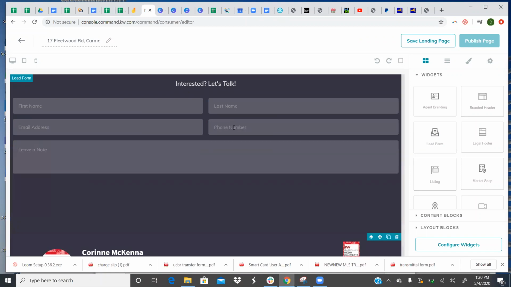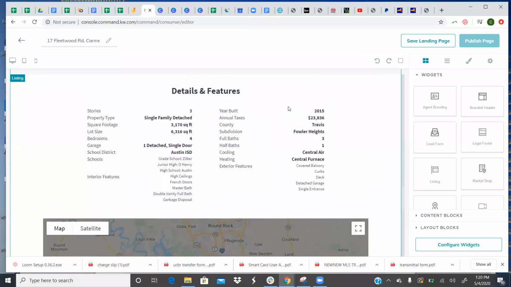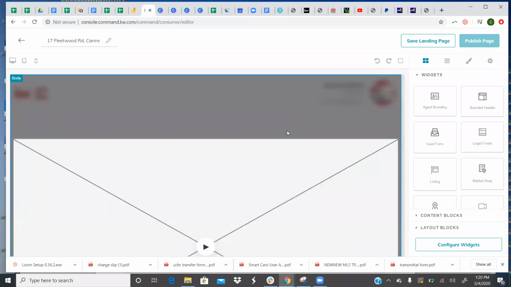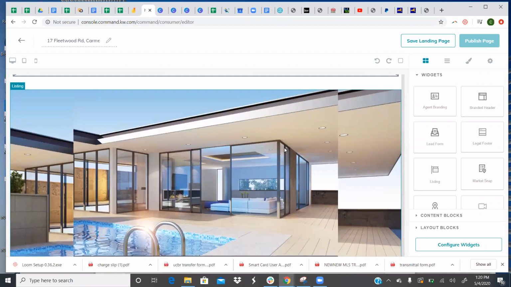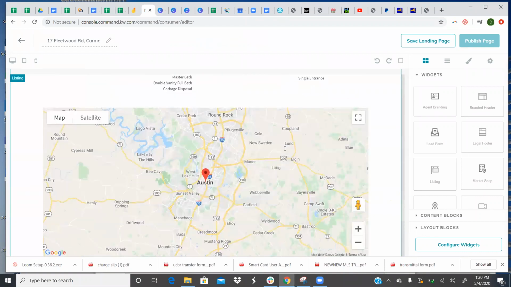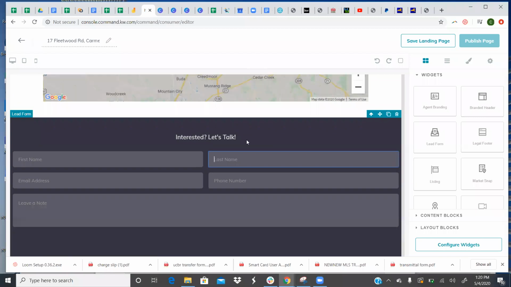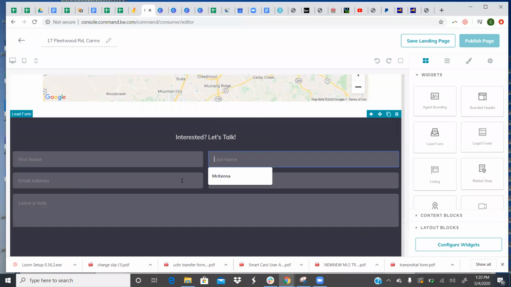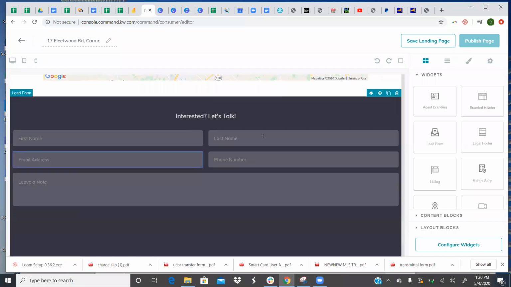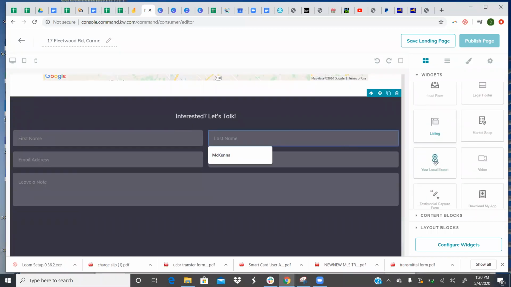Now, as we know, this is at the bottom of this website, right? It's not really prominent. And also, if you did make the lead form prominent up at the top, people might be less inclined to complete it. But it is a good thing to include in your landing page, because obviously, if you get some client that is very interested, that really does love the property, they're probably going to fill out the lead form, or call you. So definitely include a lead form no matter what.